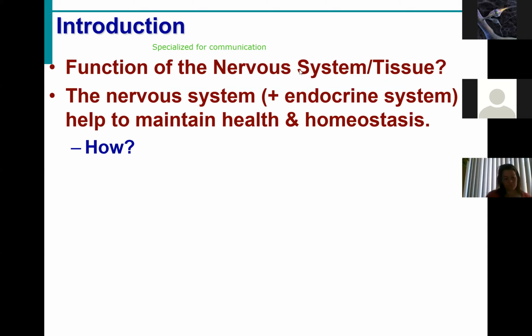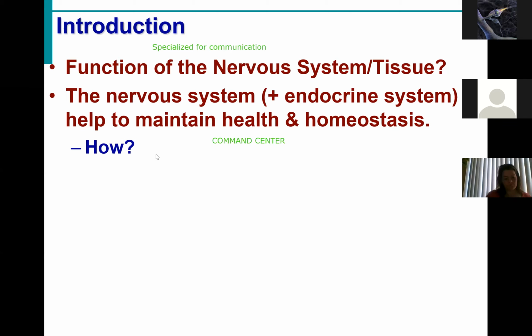If you think back to the first couple of lectures, when we talked about this process of maintaining homeostasis, we talked about there being a disturbance. You need receptors to perceive that disturbance, right? And then you need that command center. That command center, remember, receives information, processes that information, makes a decision based on that information, and then sends a signal out to an effector so that we can influence the change that is necessary to bring the body back into balance. And that is what our nervous system and our endocrine system do.